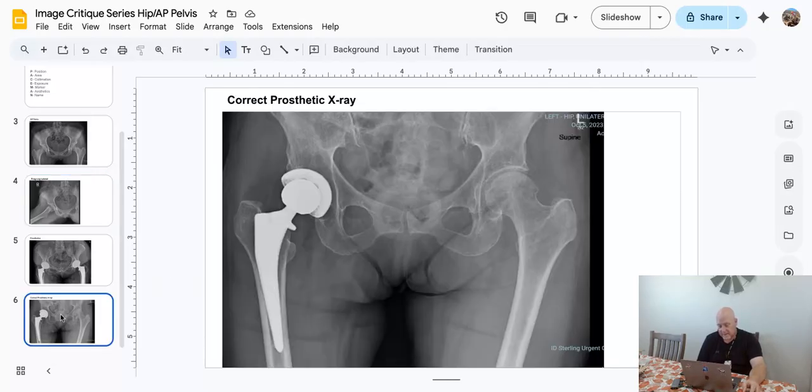And prosthetics, you want to see the entire prosthetic because a lot of times fractures will happen at the distal end of the prosthetic. It's a weaker place. Okay, it's kind of a fulcrum. You've got a hard object inside, and sometimes if the mechanism of injury is just right, it'll break at that point. Okay. So just make sure you're including that. If you cut it off, take another picture.